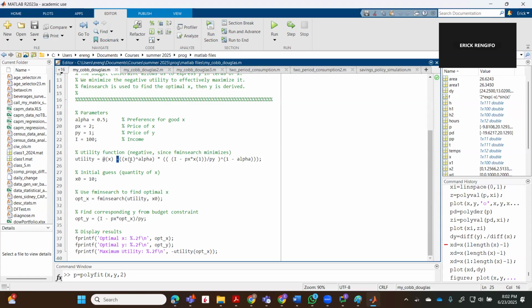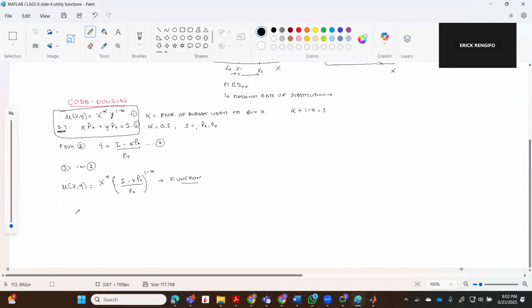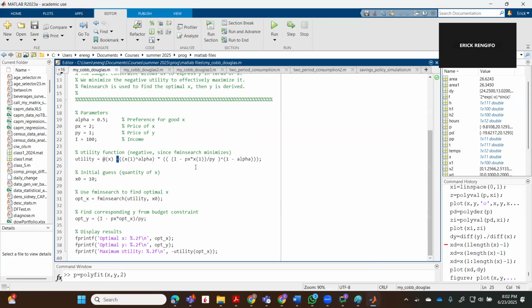This is x, it's called x1, a variable name, to the alpha times I minus px times x1 divided by py, to the power 1 minus alpha. Agree, guys? So basically, this is this function here. And then I will make an initial guess.